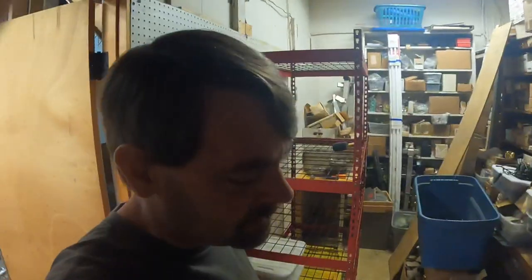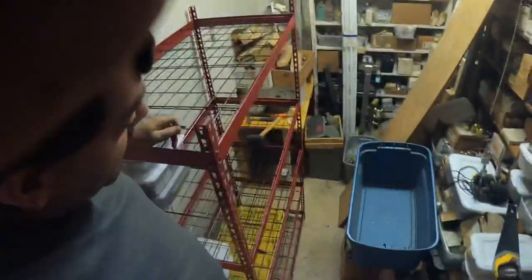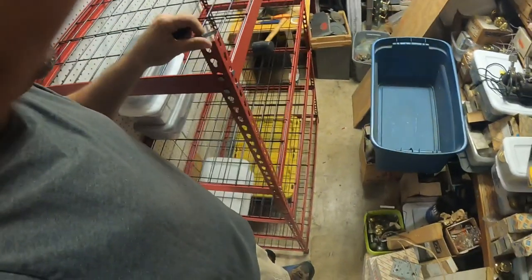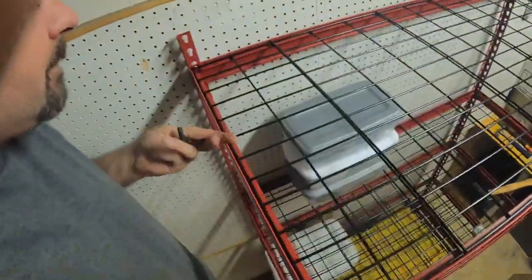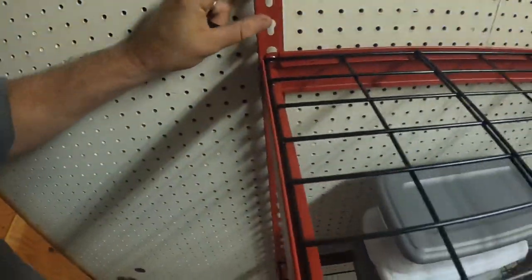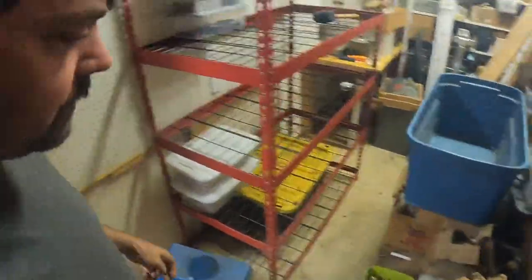I instantly don't like it. Such is the case when you build stuff like this. You never know what it's going to look like or how much surface area shelves are going to take up until you build them. You can measure all day long, 53,000 times, and still nothing quite. I guess it's the cubic volume of it or something.